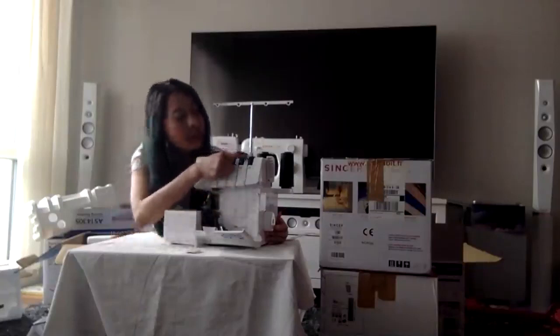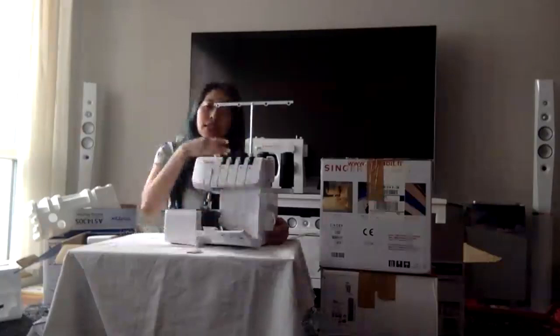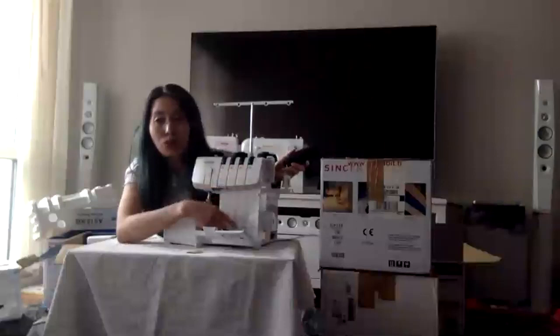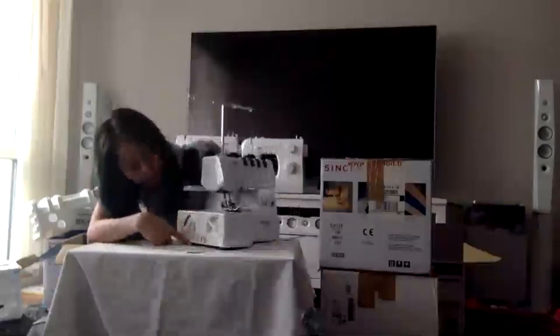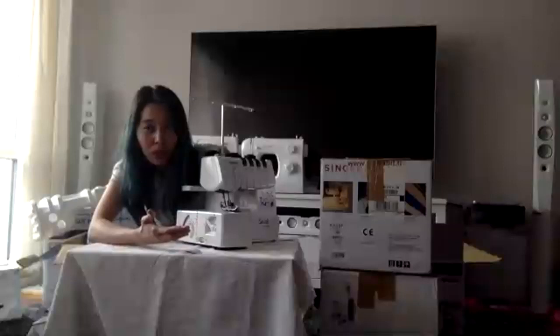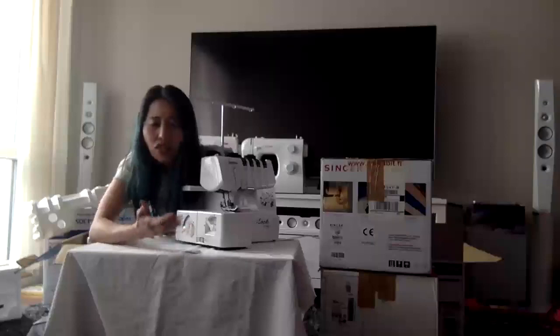And there is blue, green, purple, and yellow, and there is also blue and green, because these two are going down and these two are the upper thread. But when you take one off, because we are going to do the overlocking, not sewing jersey, then you just need three, then you don't need to follow the blue line. The good thing of this is it has a kind of covering of the cutting, so you can sew without cutting the seam allowance. Mostly when we do the cutting, the seam allowance makes it more neat, but in some projects maybe it's not necessary to cut, or you don't want to cut it, so you can just cover it with this.